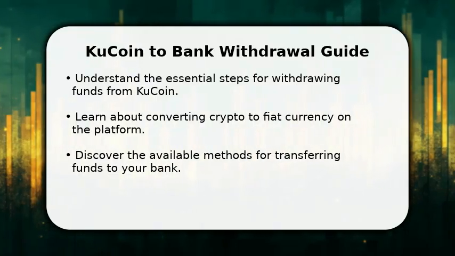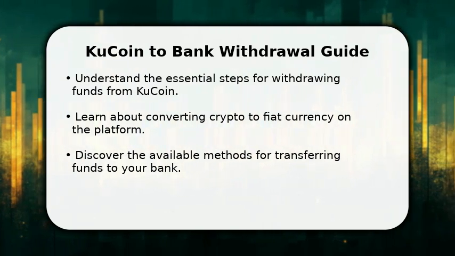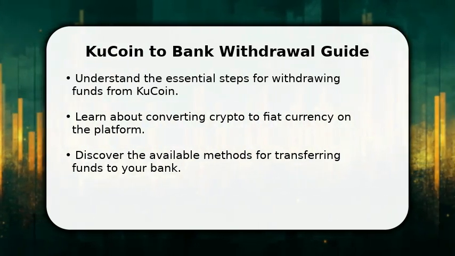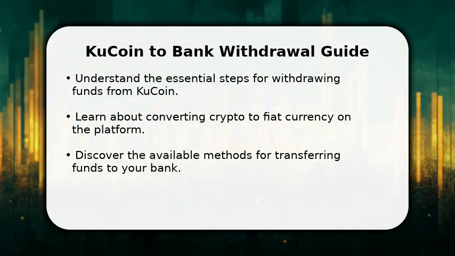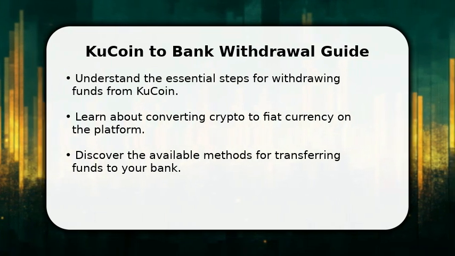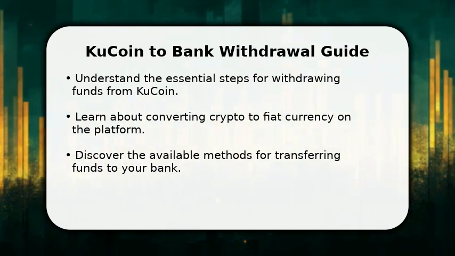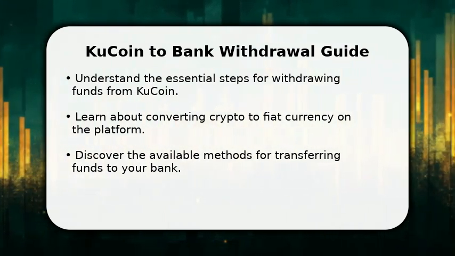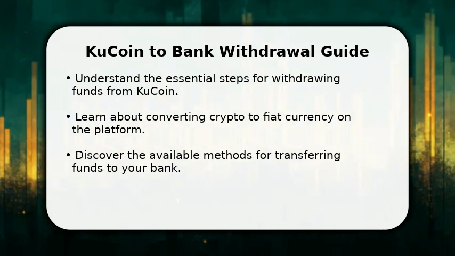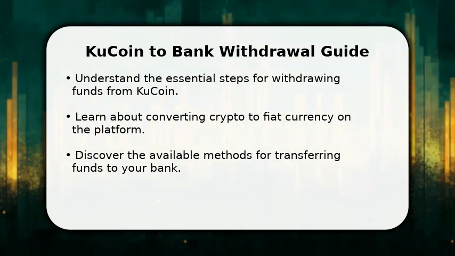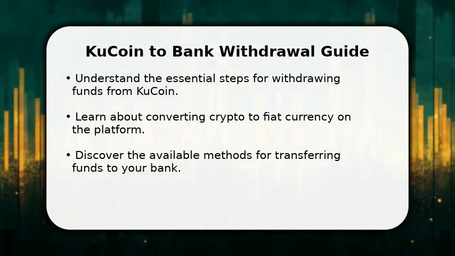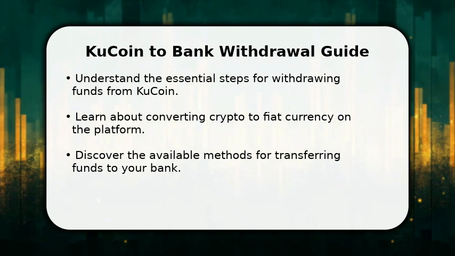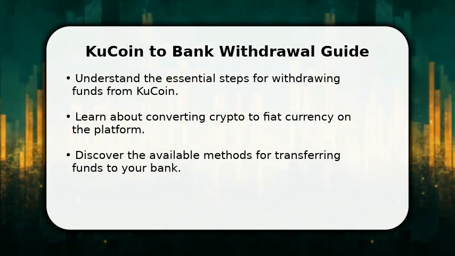In this video, I will explain how to withdraw KuCoin to your bank. First, you'll need to convert your cryptocurrency into a supported fiat currency within KuCoin. This usually involves selling your crypto on their P2P marketplace or through a third-party service integrated with KuCoin. Once your funds are in fiat, you can proceed with the withdrawal process to your linked bank account. We'll cover each step in detail to ensure a smooth transaction.